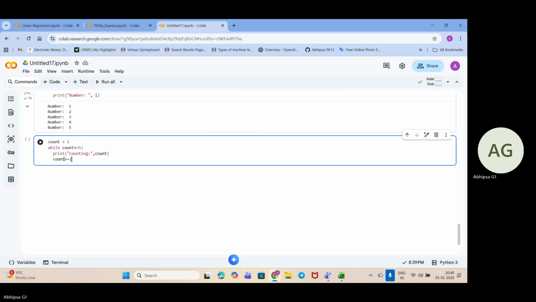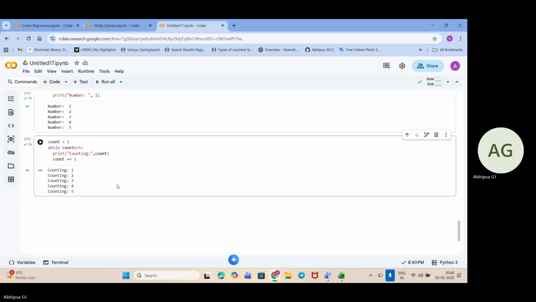Okay, so let's run it. So it has given me the count as 1, 2, 3, 4, 5. So it will be running till that point. I'll be adding 1 to the count each time, right? This exactly says that.